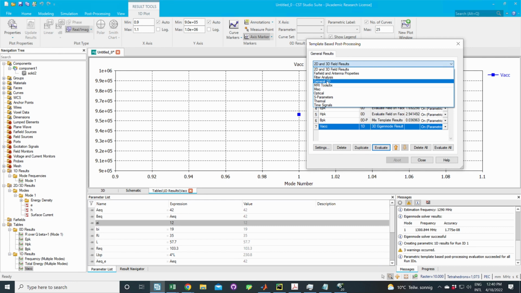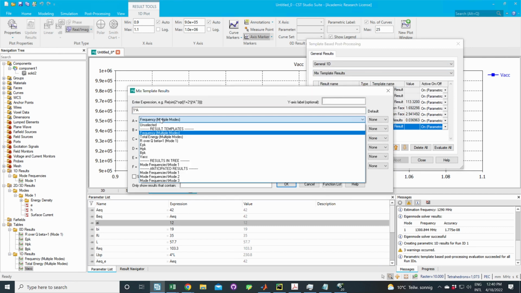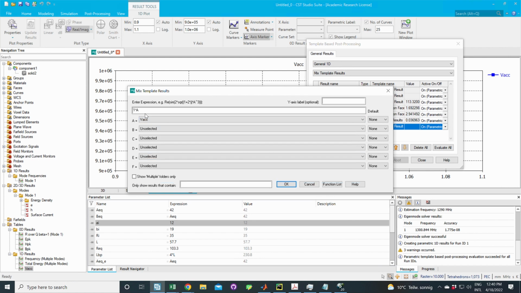So we go over to, as before, general 1D, then mix template results, and then we want V acceleration, divided by the length. Now take note that our dimension is in millimeters, so take note of the dimensions.